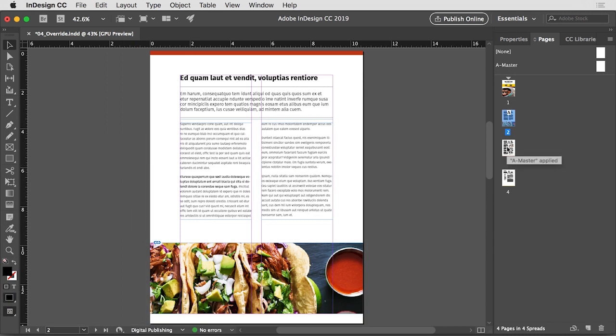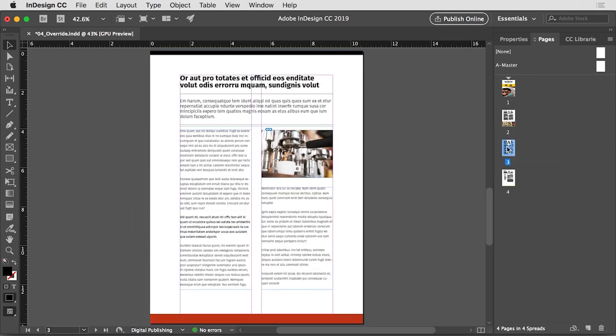Let's turn to page 3 again. To do so, double-click on the page 3 thumbnail in the Pages panel. This will display page 3 in the document window. Now, I've changed my mind about this page. I want to put the header and footer rectangles on page 3 back the way they were, as they are on the master page. To do this, you can reapply the master page to the document page. To do so, in the Pages panel, drag the A master thumbnail onto the page 3 thumbnail. Release the mouse button when you see the black outline surrounding the page thumbnail.